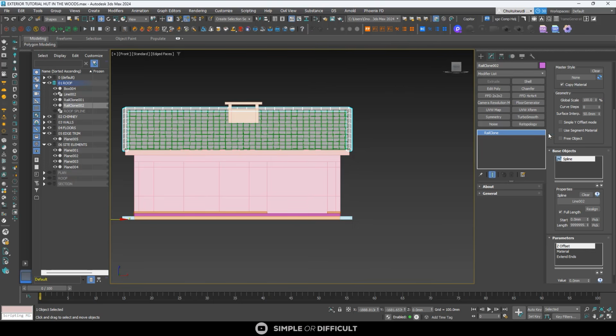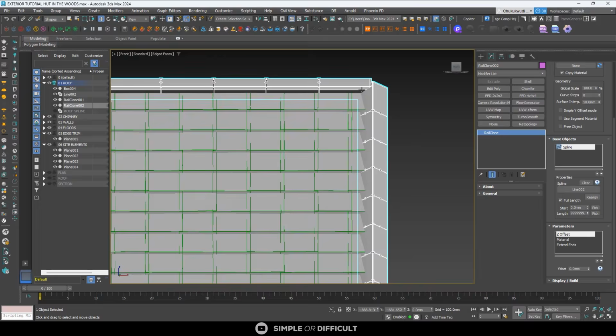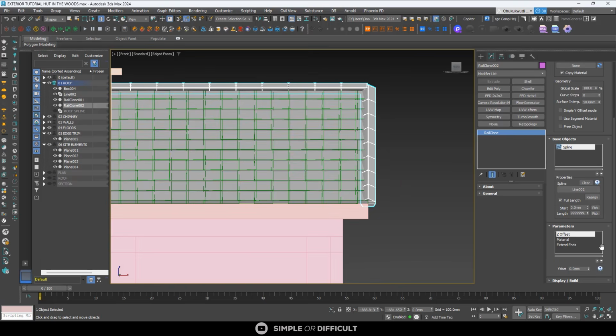So this is done. We can now adjust the parameters. Like this part is okay. If it's too high, you can just select the Z offset. You can see it's raising it up, and that way is bringing it down. So extend ends, we can use this one. You can see the ends are extended. Okay.